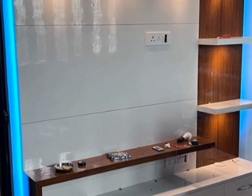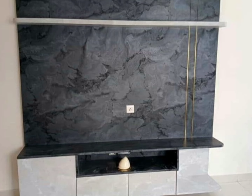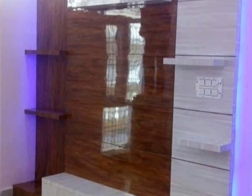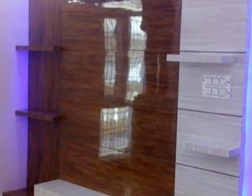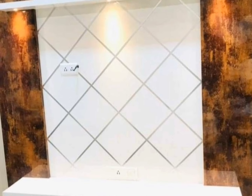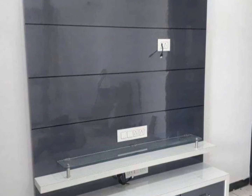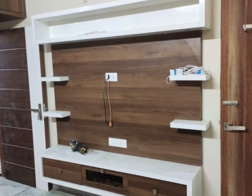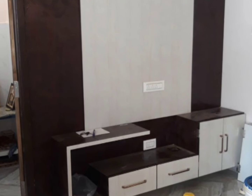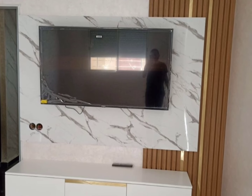Always prefer the wooden TV unit because it will give you storage options — wooden TV units often come with drawers, shelves, and cabinets. Another feature is cable management: many wooden TV units are designed with holes or compartments for cable management, keeping wires neat and out of sight. You will also get lots of varieties of styles and finishes. These units can be finished with varnish, stain, or paint to match other furniture in the room. You can even customize it for size.